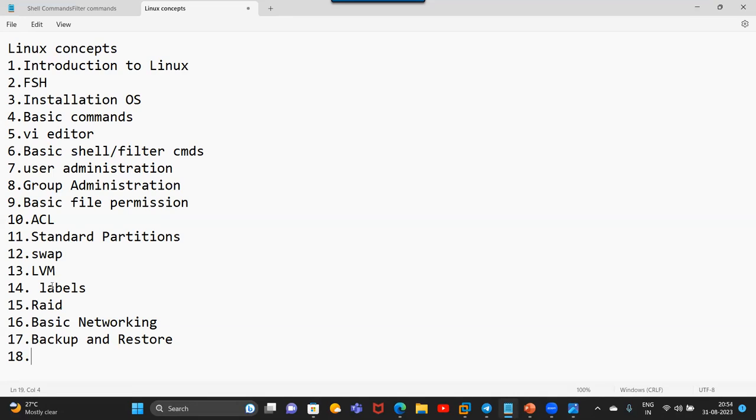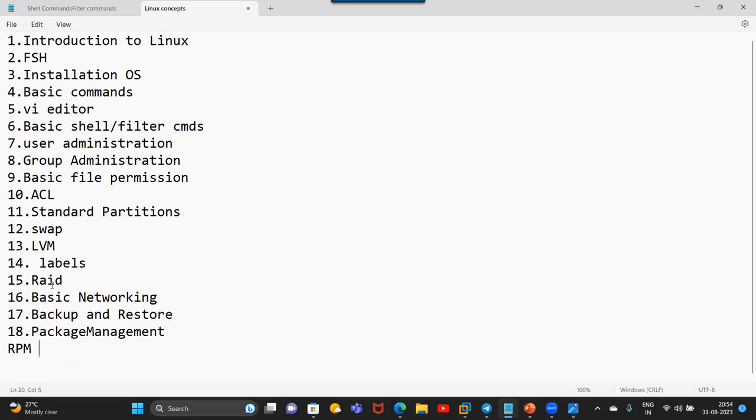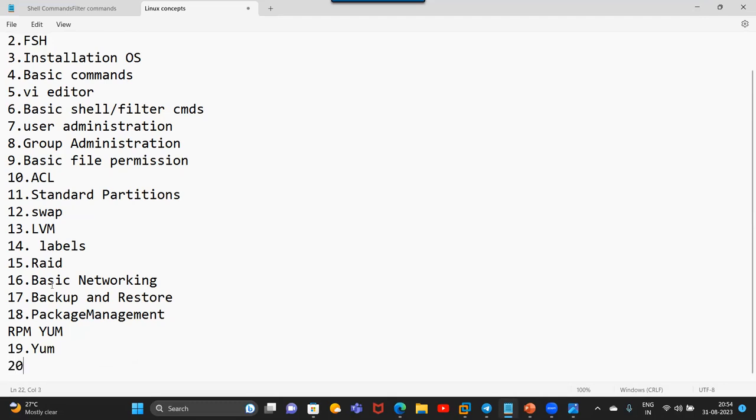Okay. And after that, package management. So I'll explain about package management. There I'll explain RPM and YUM. Okay. And next we'll discuss YUM configuration. And next I'll explain data sharing.